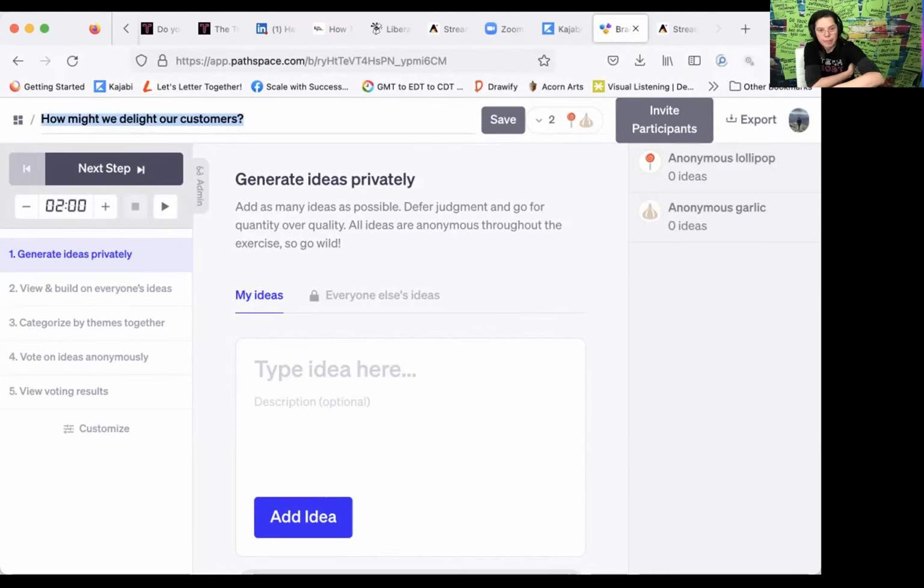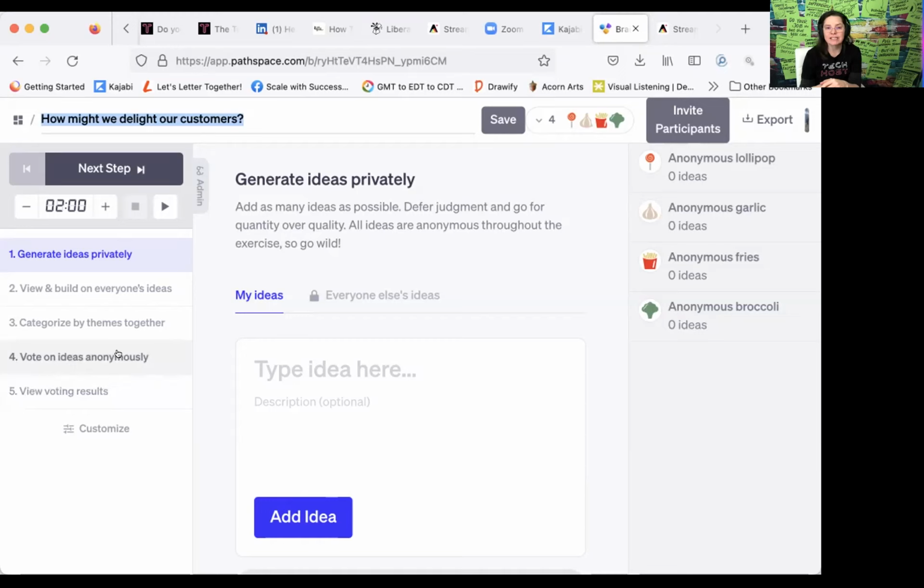So it's a way to distill all the ideas into, okay, now we're going to take next steps. And when you go on to those vote ideas anonymously, this is a great opportunity to come to a criteria: what criteria are we going to use to vote for that kind of thing, and then distill that down. So again, great tool. It's not going to meet your needs. I forgot the requirement that it had to be within Zoom.